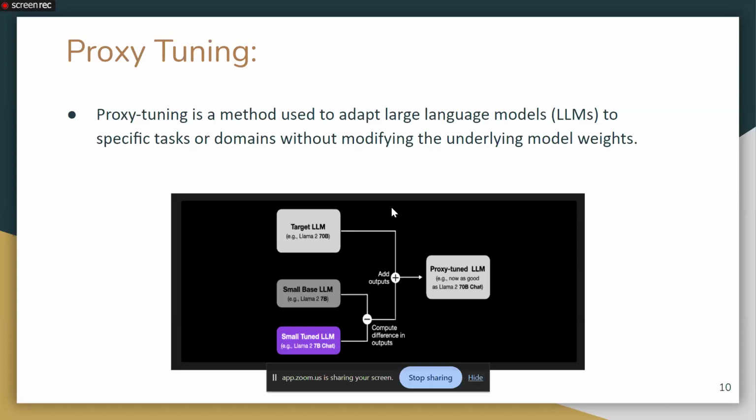Proxy tuning typically involves training a smaller model or adapting certain input or output processing layers to guide the large model's output in the desired direction. This makes it a cost-effective and accessible way to leverage large pre-trained models for specialized applications.